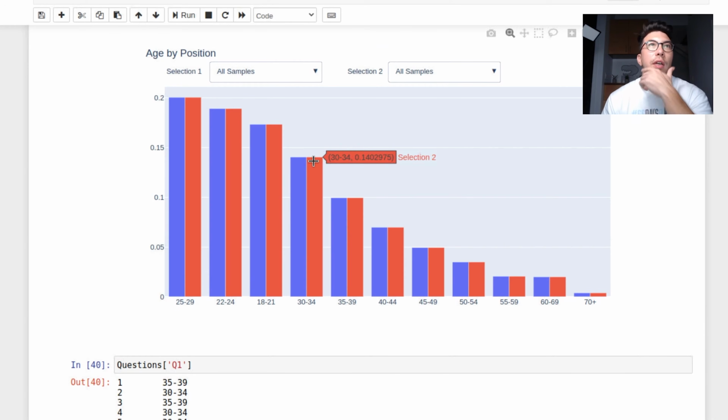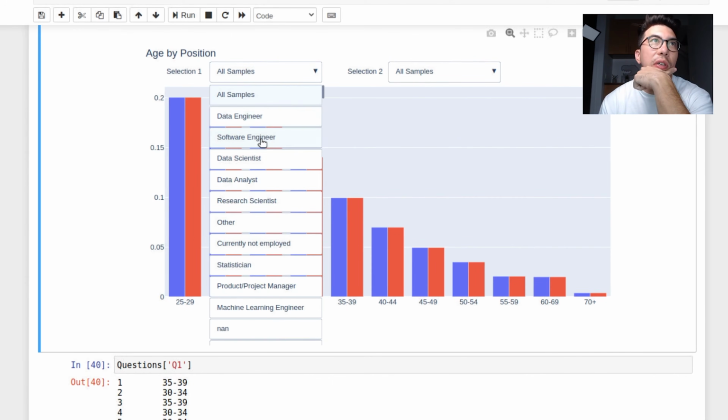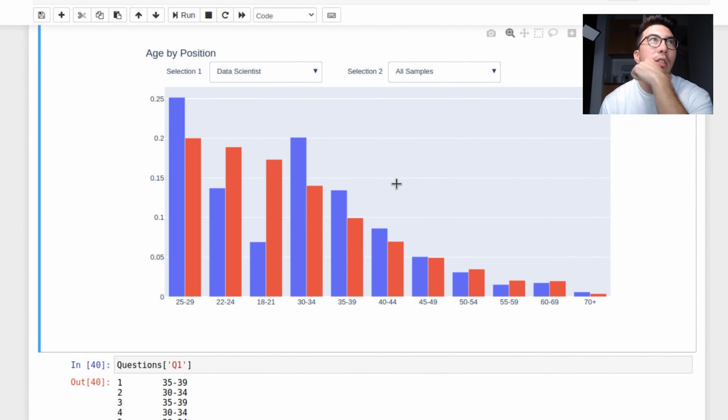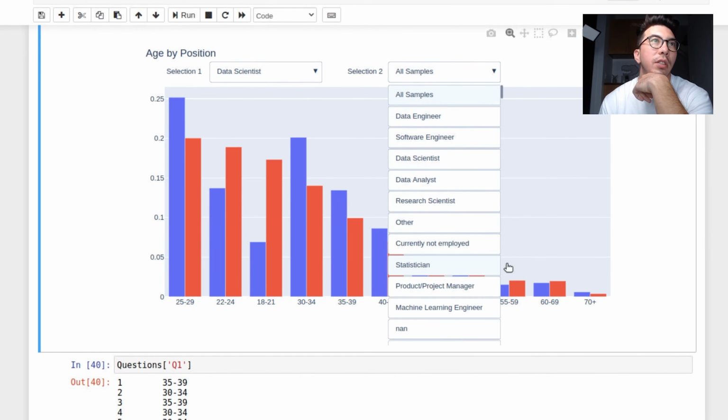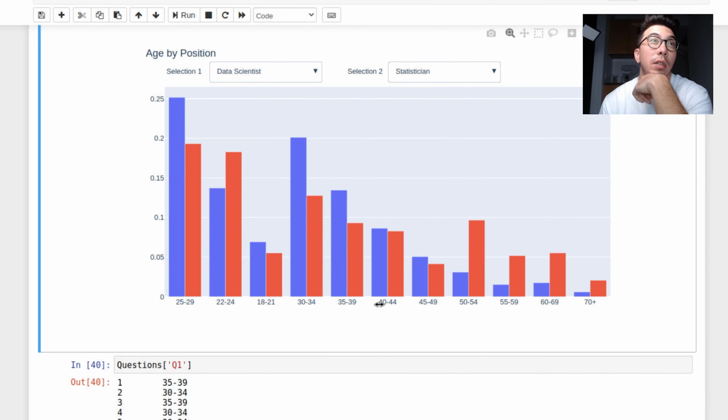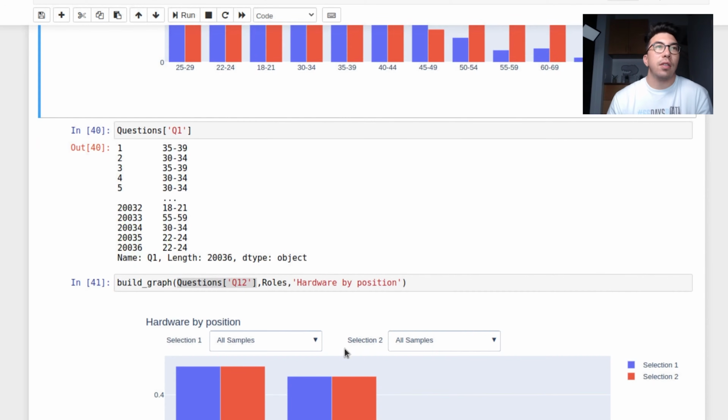Let's just take a quick second to observe some of this. So let's look at, what is the largest population of data scientists? They're all in that 25 to 34 range. That's the largest group. Maybe compare that to statisticians. We'd expect them to be slightly older, which actually might be the case. Yeah, it's not the case. There's a lot that are way older, but there's some that are younger in that 22 to 24 range, which is really interesting. So again, we can get a lot of really cool insights out of this.